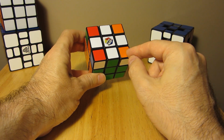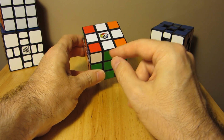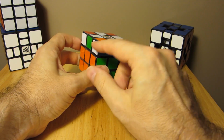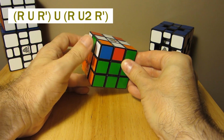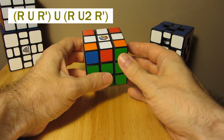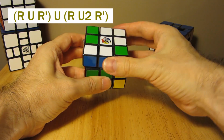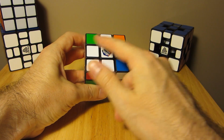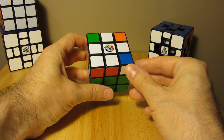There are three cases that you're going to see. One of them is this one, where all four corners are not the top color. What you do there is turn the cube so that one of the stickers with the top color is in the top left, right here on the side. That's the way it has to be for the no corners up case. Then you're just going to do the Sune algorithm. The Sune is R, U, R prime, U, R, U2, R prime. Now you notice that we don't have all the corners up, but we've turned it into a normal Sune, so we can deal with that. We'll deal with that in a moment.